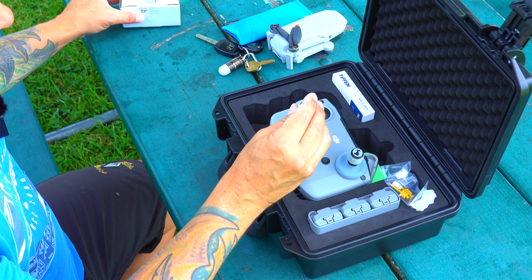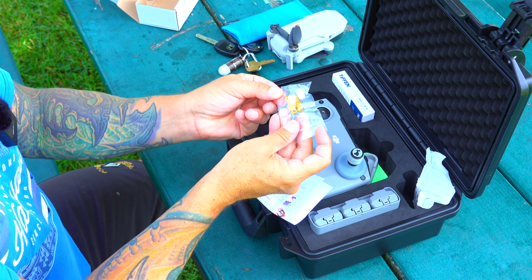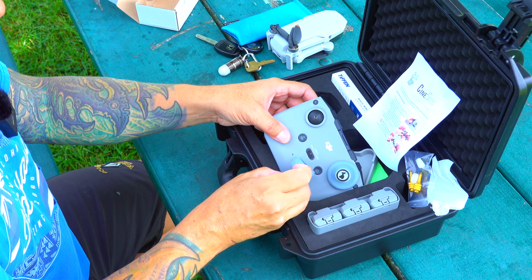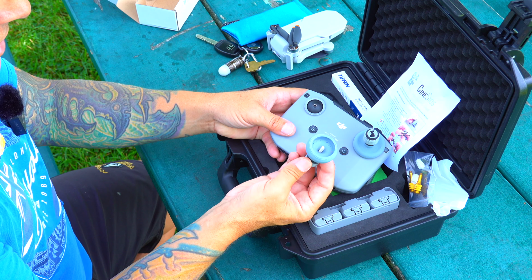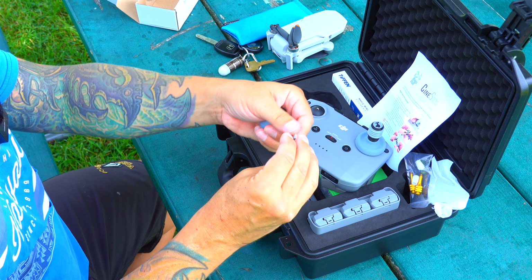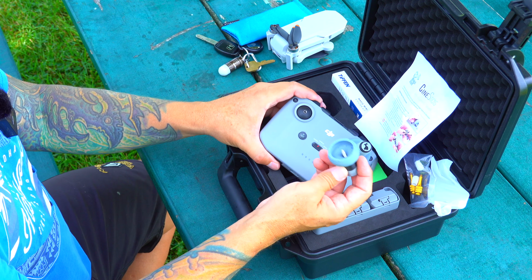All you do, you receive this little box, you get instructions, and you get this little set of adapters, which I'm not even sure what they're for. These were the other sticks that I had on this remote. But what it says is simply attaching to the controller. The Cine Sticks attach to the controller in the same way that normal joysticks do. It says make sure the attachment bolt is sticking out like this image, so like that. And if the bolt isn't, you pinch the neck and turn the knob. So essentially you just turn the knob and get this to lengthen out. But everything is fine. And it says screw the Cine Stick on 3 clockwise revolutions.